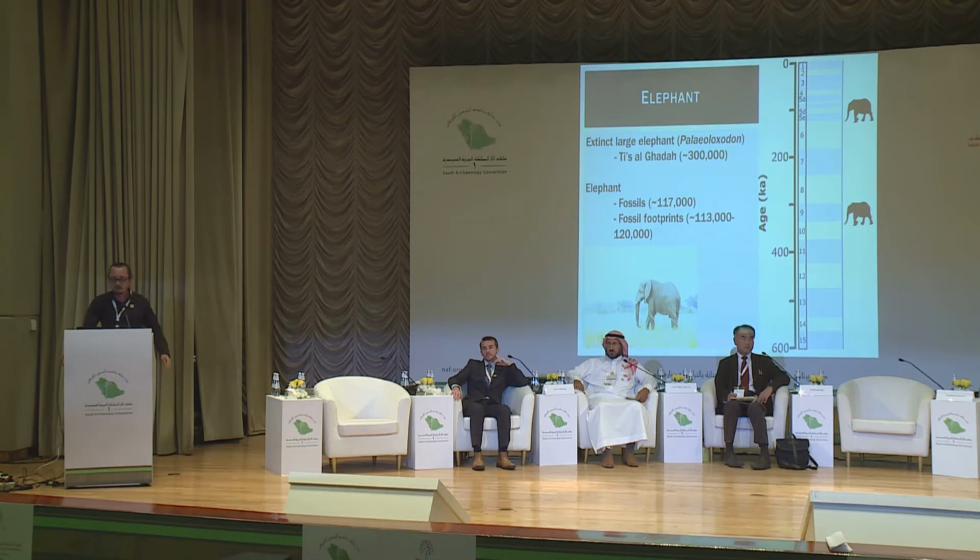Now, expansive grasslands. We have numerous occurrences of elephant, ranging from about 300,000 years, but again that site is possibly older, up until about 100 or so thousand years old. Now, we know that modern elephants, in particular the African elephant, is a mixed feeder, taking in both grass and shrub. But there is some evidence looking at the dental wear of Middle Pleistocene elephants, including things like the Palaeoloxodon, that these taxa focus more on grazing, so eating grasses.